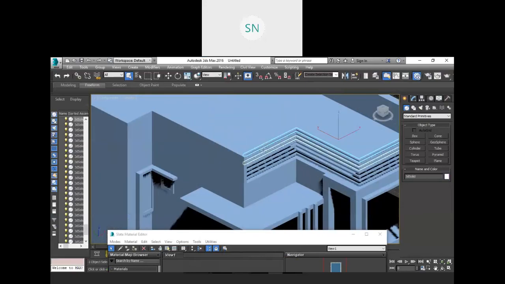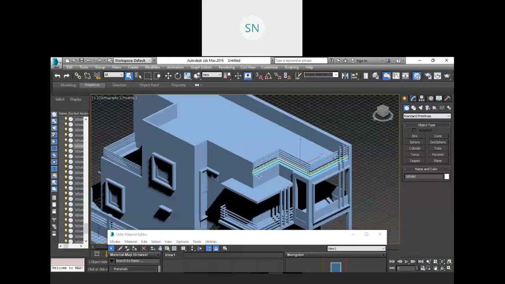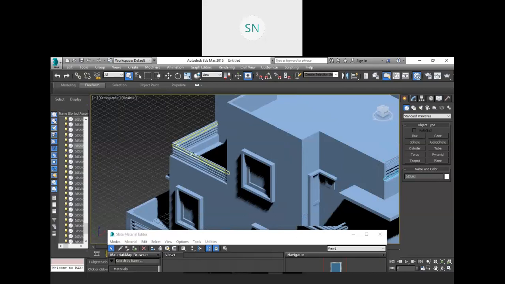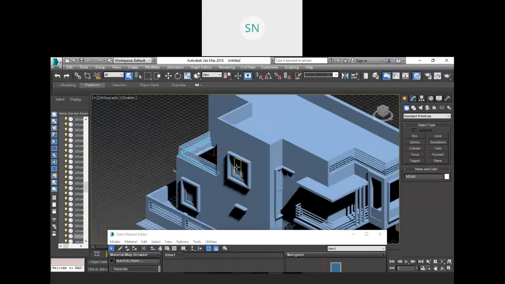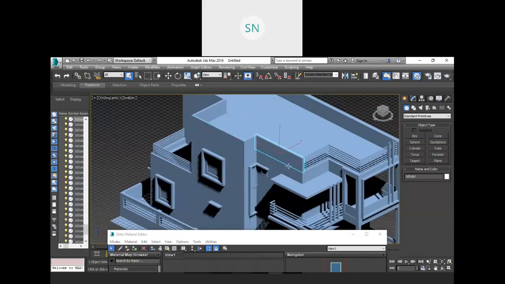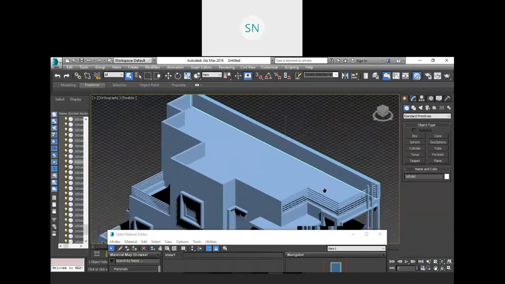See, this file format is the proper one, right? So whenever you are importing your model from other software, use entity objects, so you will get all the objects separately. But make sure that you have all these separate objects in your AutoCAD file.